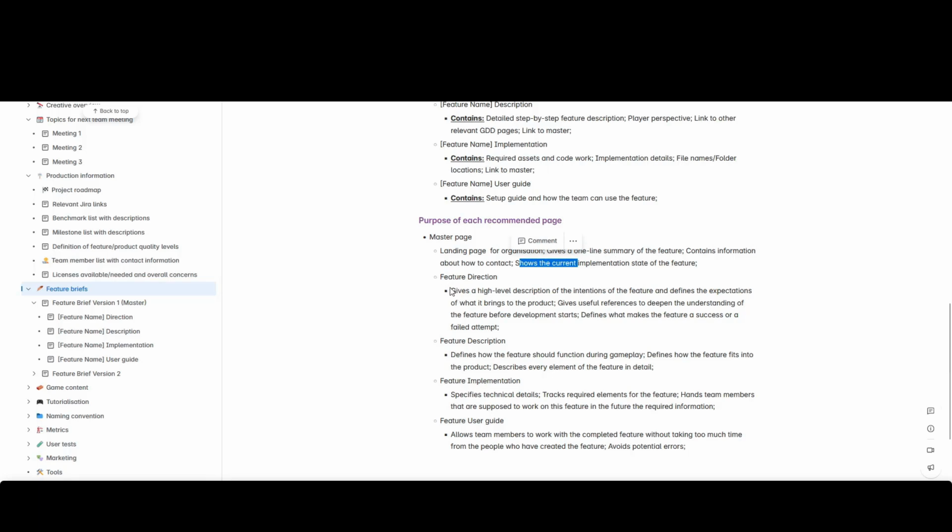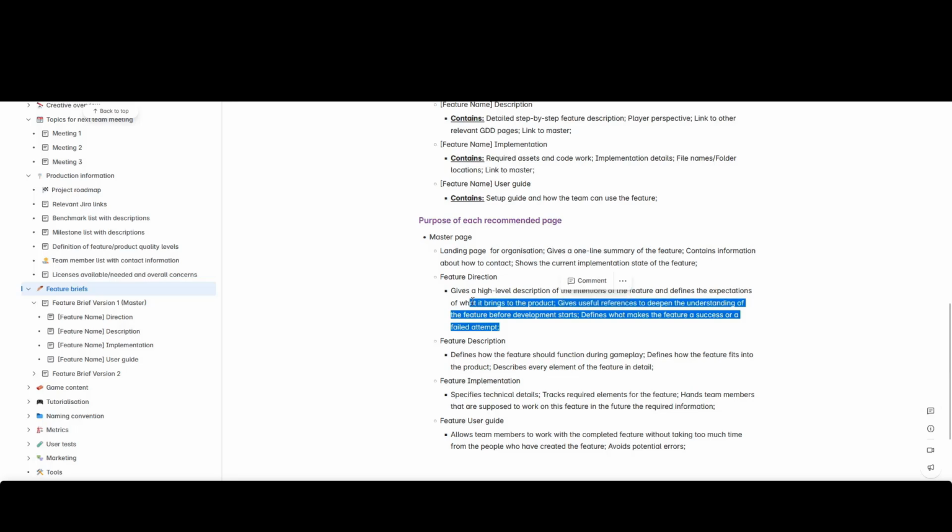And then we have our feature direction. This gives you a high-level description of the intentions of the feature. So what do we want to achieve with that, and how it improves the product. It gives some useful references to deepen understanding of what the goals of these features are for the overall development, and defines what makes this feature a success or a failed attempt.